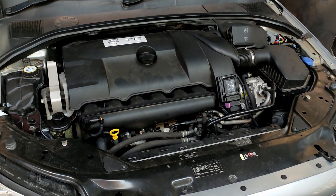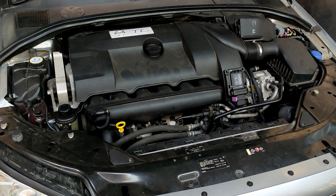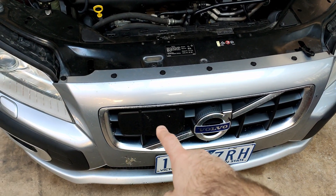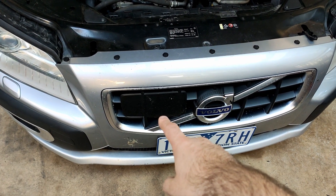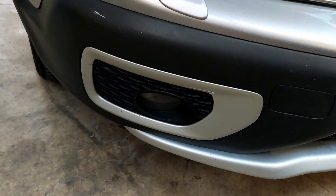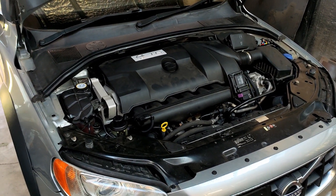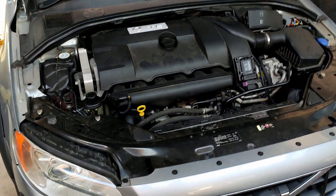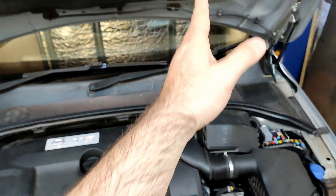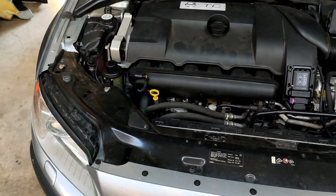If you also want to go to the extent of adding features like I did — partially because I wanted them and also because when you start changing computers, you need to change all the computers in line because they're all coded together and they're all expecting to see certain things. So naturally I needed to change the engine control computer. I then needed to change the CEM — the central electronics module — because it needs to understand that there's a petrol six cylinder engine now. There's likely security coding to prevent theft in between. The CEM has the expectation that things like the adaptive cruise control module exists and is powered. I didn't have one before, so I do now. Same with the parking sensors in the front, which I didn't have in this vehicle — I only had rear parking sensors. So I've had to add those in and all of the associated wiring. The front body wiring harness from the V70 was also detached from the CEM, which sits just under the passenger side — and remember, we're in Australia here. The central electronic module is under there, and there's a couple of plugs that allow you to remove that front loom. So that was all changed as well.